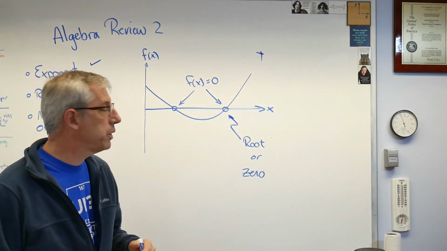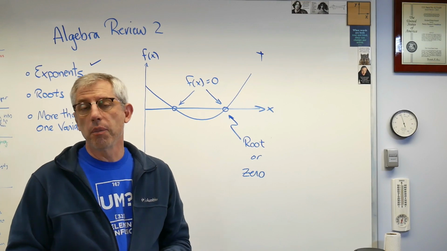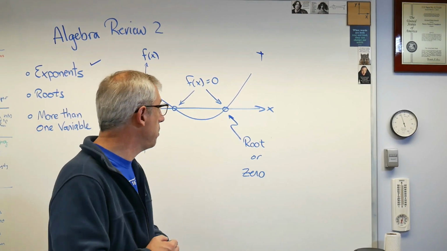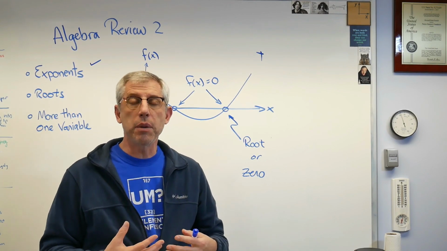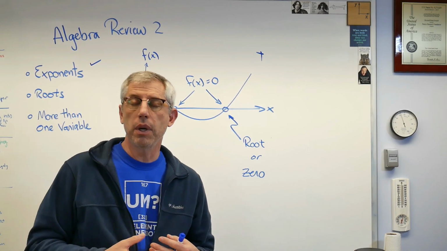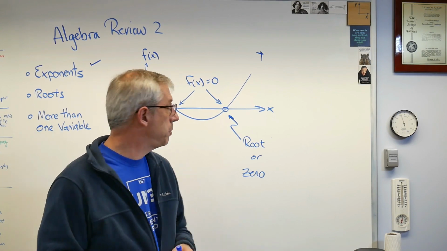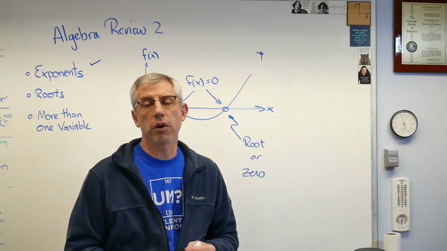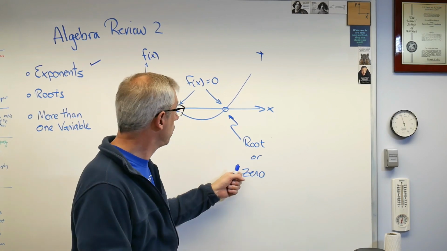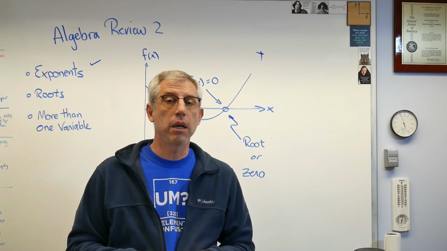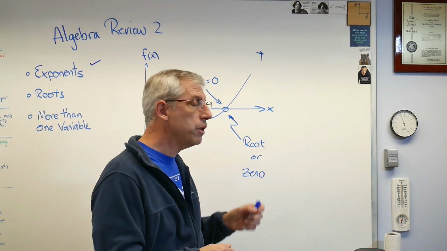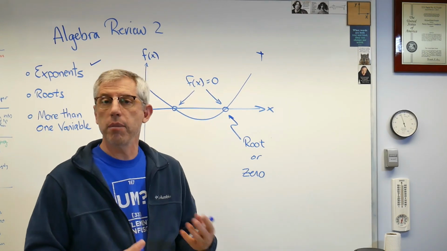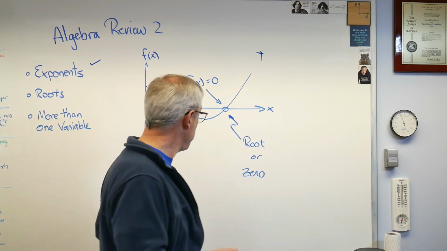That's either called a root or a 0. Now, why does it have two names? Well, most likely because mathematics was developed over thousands of years by God knows how many people, and people in different places saw the same functions or same operations being used. They didn't always come up with the same name for it. If you're on your scientific calculator, you'll look for the 0 function. If you're working in MATLAB, you'll look for a function called fzero. If you're working in Mathcad or some of the others, it's called a root. They mean the same thing. They're just different names for the same thing.